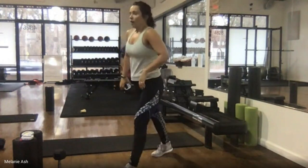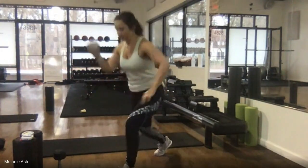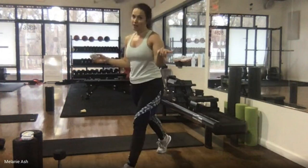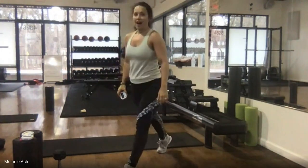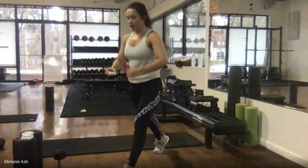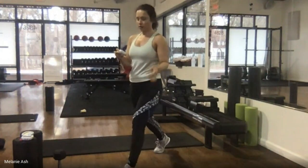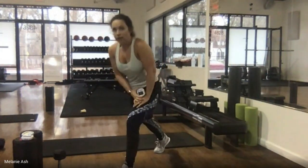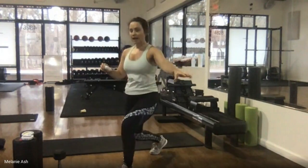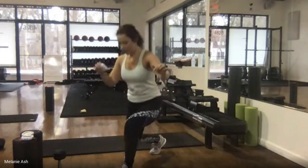Relax, nice work. Switch sides — left foot forward, right foot back. Either start feet together or stay stationary. Drop into that left front heel, or drive up and step in — your choice. Whatever you did on the right side, do on the left even if it's your weaker side. Arms can do what feels comfortable. The only thing I'll ask is don't push on your thigh — if you need to push off, hold on to a piece of furniture and keep the movement smaller.